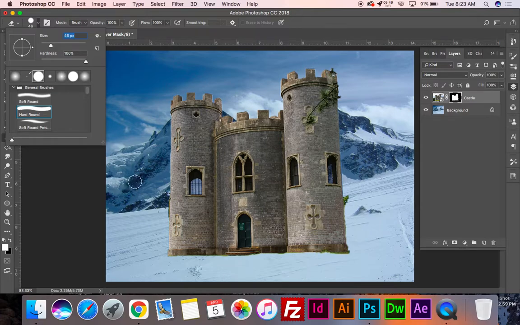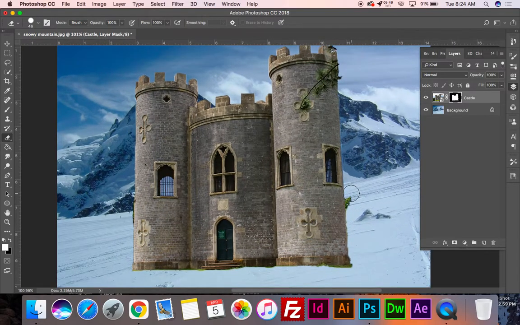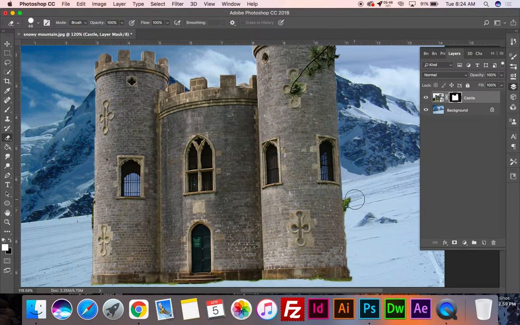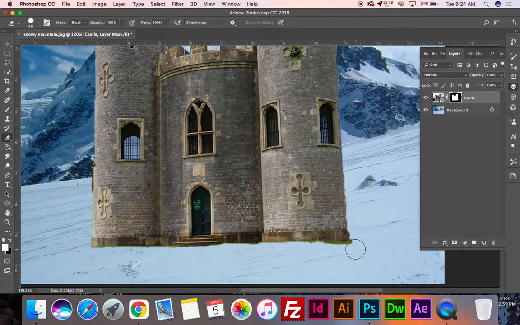Alright, so let me show you what each one of these colors does for you. When you have white, here's a little saying to help you remember it: white is not right, which means that I want to get rid of something. So if I have my eraser tool out, white is not right, that means I want to get rid of something. As you can see, there's some grass here at the bottom that I need to get rid of.